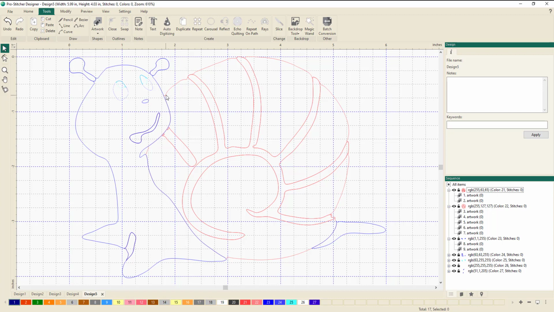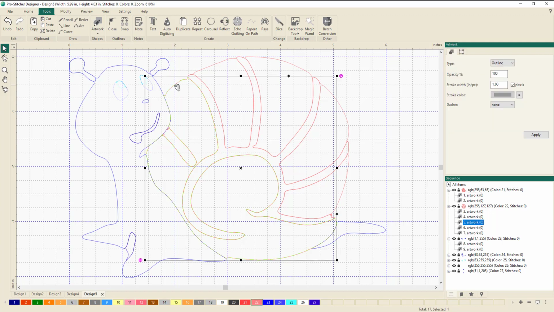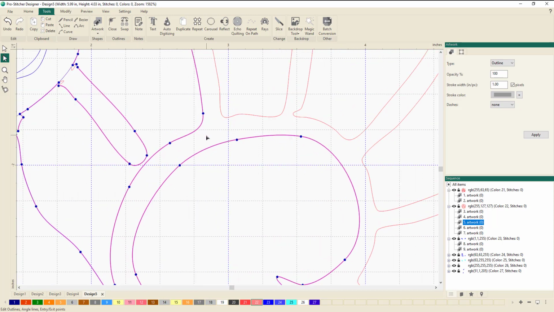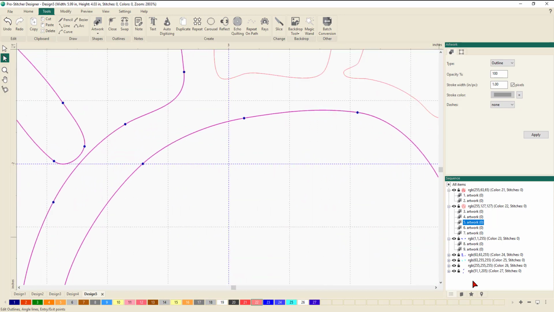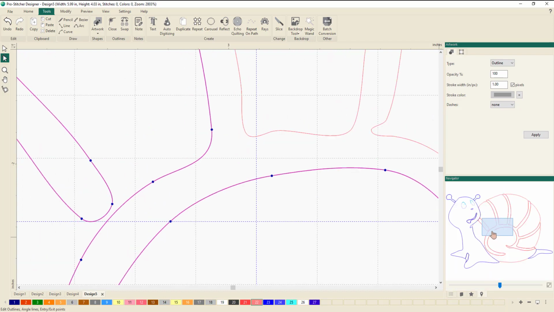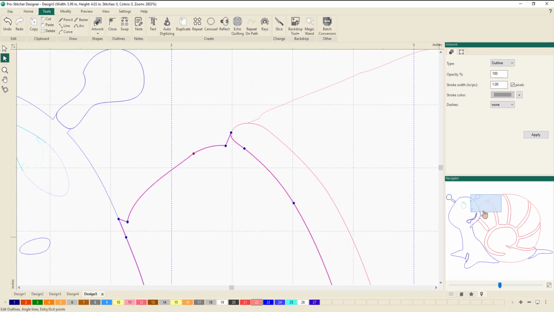So I might not want the little bumps here and here. So what I'm going to do is select that area, and then I'm going to select E on my keyboard to go into shape mode. And then I'm going to zoom in a little bit more and use my navigator pane to come over and see it in more detail. So there's a couple of little dots here that I don't really want. So I'm going to select that one and then delete it. Select that one and delete it. And then I'll select that one and delete it.